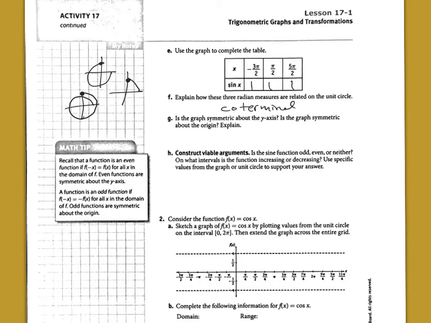Is the graph symmetric around the y-axis? No, it's not symmetric with the y-axis. It has symmetry with the origin. So what this means is that it's odd. This is a topic in ALEX, to do even and odd with your trig graphs, and that is helpful to know. So the sine graph is odd. And generally that's true about any graph that runs through the point 0, 0. So again, the question asks, is it even, odd, or neither? It's definitely odd. We're not going to go through the increasing and decreasing intervals because the graph is on the other page.